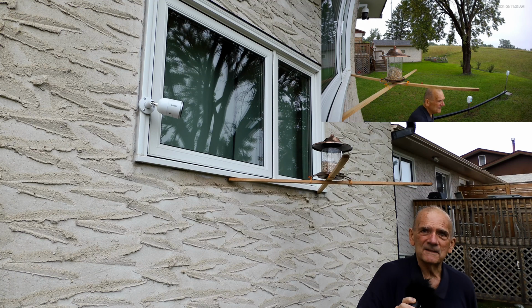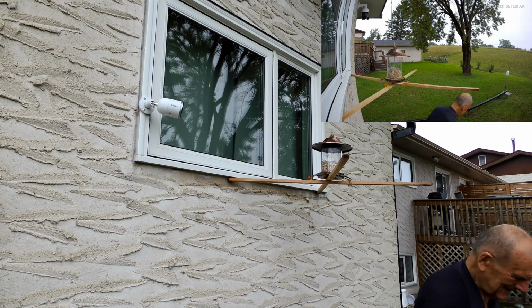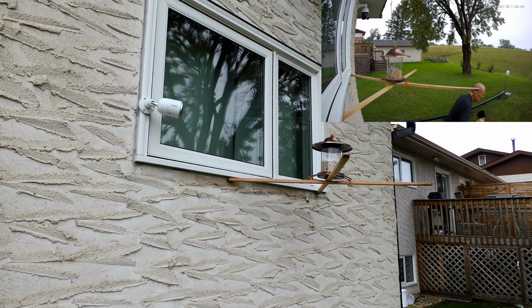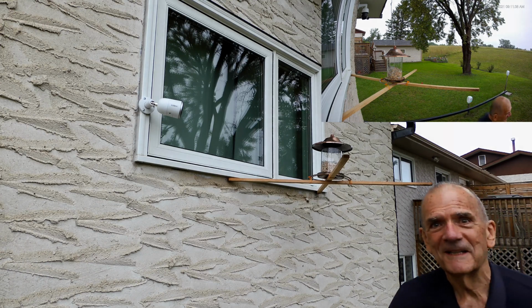Let's get inside and work on the model ship. All right, I won't pretend I'm going to go inside. I'm actually going to go and shut off the camera.